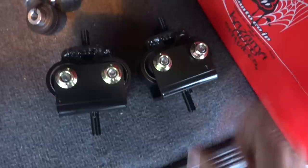Just stopped quickly at a parking area on the way back to Tokyo. Let's have a quick look at our haul. I don't know if I pointed it out. We've got a set of stiffer engine mounts as well for the 1J. Something else I want to show you as well.